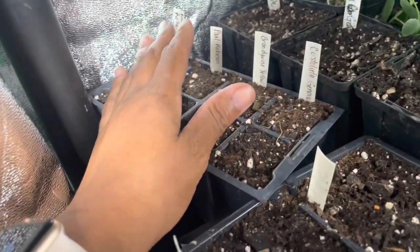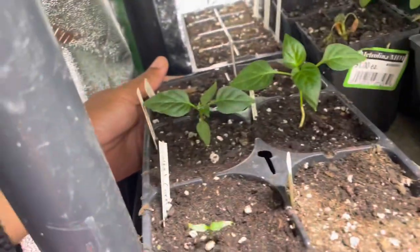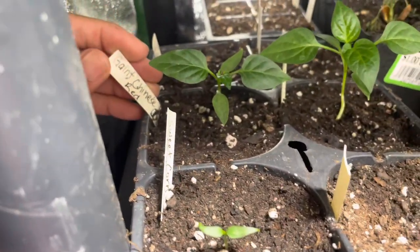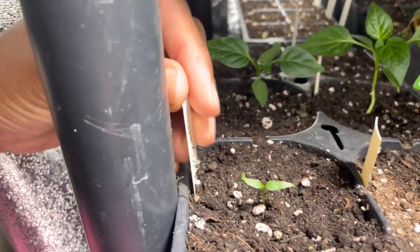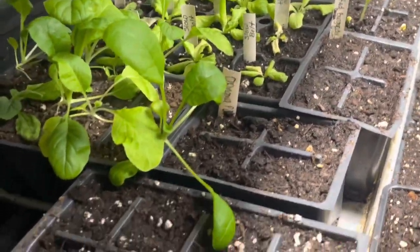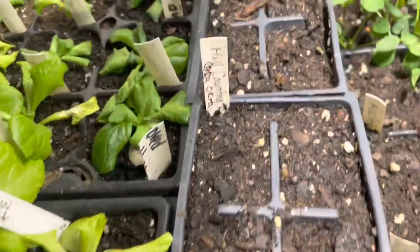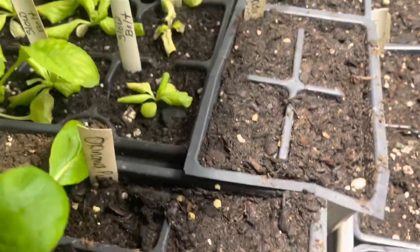Here is the Pole, Robeson, Brandywine, and Indigo Rose tomatoes, some more peppers — and these peppers here are the Red Giants. And that right there is the Sweet Coral de Taro Lettuce. Tons of different varieties of lettuce. What I planted here — Okra has come up as well. That right there is the Star of David, the Hill Country Okra, the Red Burgundy Okra, and the Pink Okinawa Pink Okra.